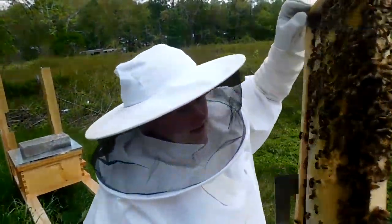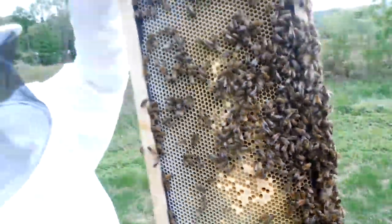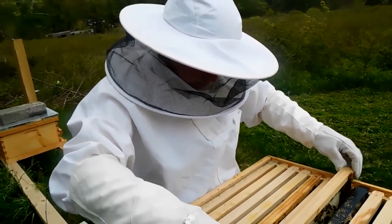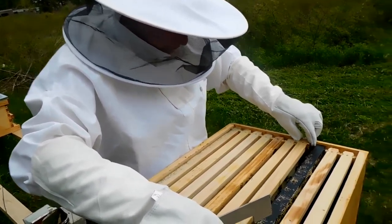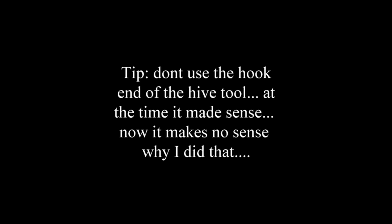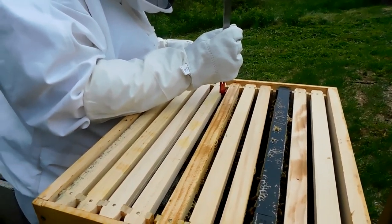Brood. Oh, you can see those really well right there in the center. That's what I was getting. There's a drop of honey on the tool. I'm just kind of skipping around. I think that one's just... yeah, we'll check that one, and then I'll be enough checking for this one.